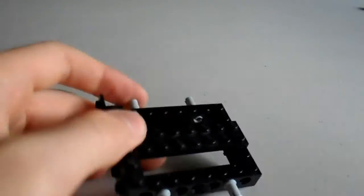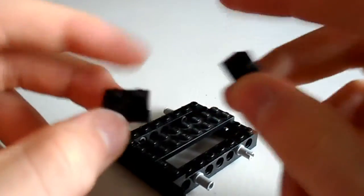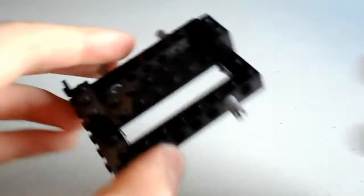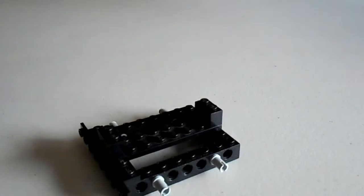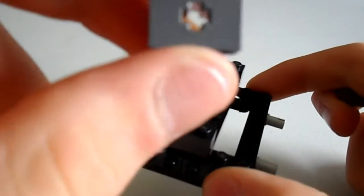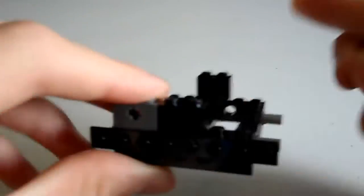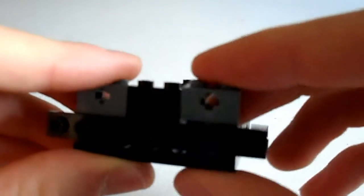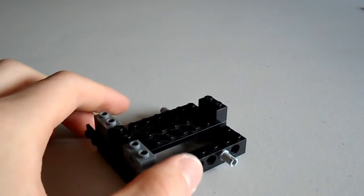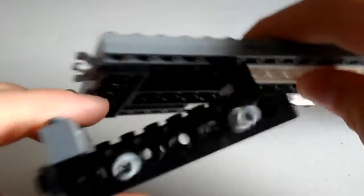And then we need to grab two 2x1 black bricks, clip them on the ends, and two dark grey 2x1 bricks with the cross hole in the middle, and clip that above the brackets on either side of the black brick. And then we are ready to clip it on to the bottom of this bed.